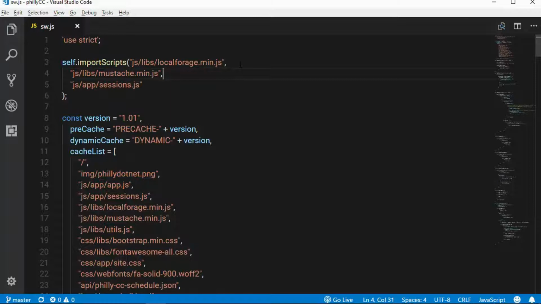Next is Mustache. Again, I've got an article I recently posted on how to use Mustache, and it's been a staple of my client-side rendering for a long time, but in recent years I've been migrating a lot of stuff to Node server-side rendering as soon as the data is updated, and I use Mustache there as well. But as we'll see in the service worker, we can also use it to render things inside the service worker.